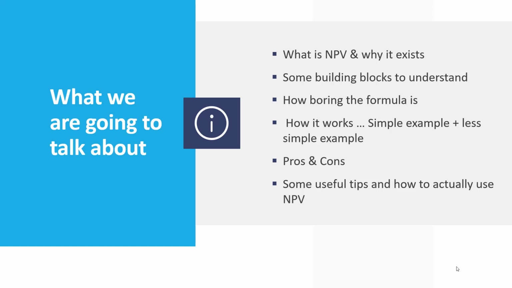So what we're going to go through here is what NPV is and why it exists. We're going to go through some building blocks to help you understand it better. We'll show you the formula. You'll see how boring it is. We're going to talk a little bit about how it works. We'll use a simple example and then a slightly less simple example. We'll go through the pros and cons of using NPV and some useful tips.